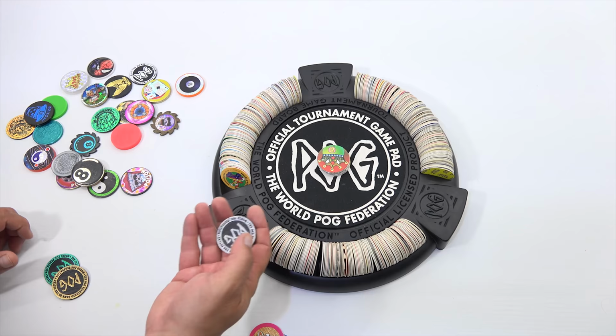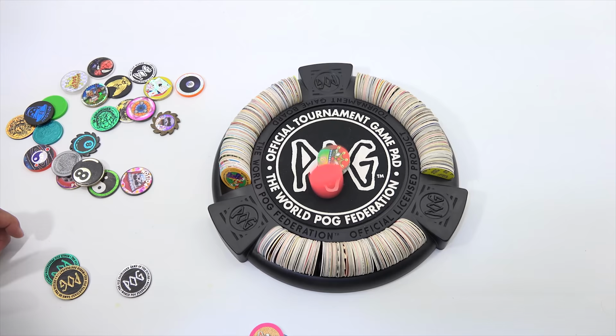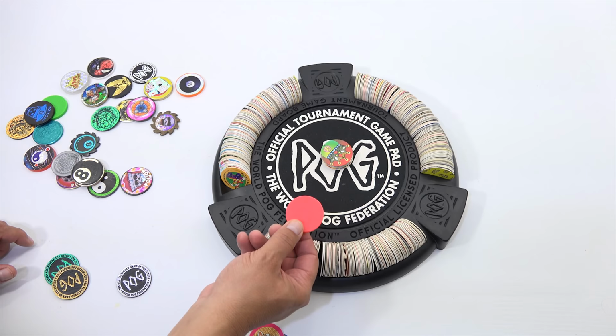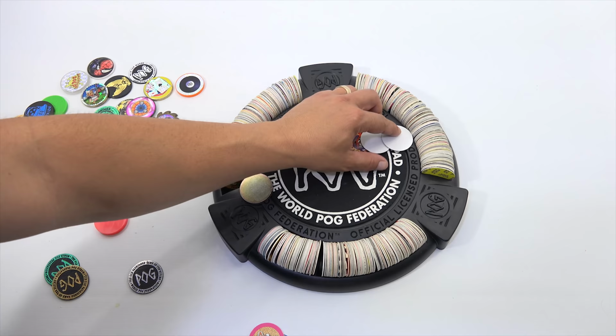Let's do it again. Nothing. All right, now let me try, say, this flat red disc. It's a little bit heavier. Nothing. So you see a lot of people take it like this and they're just going crazy slamming it down, and I could see that with this monster. I mean, the whole board's probably just gonna fall. Let's just see what happens. Okay, yes, I've just felt the whole thing shake.